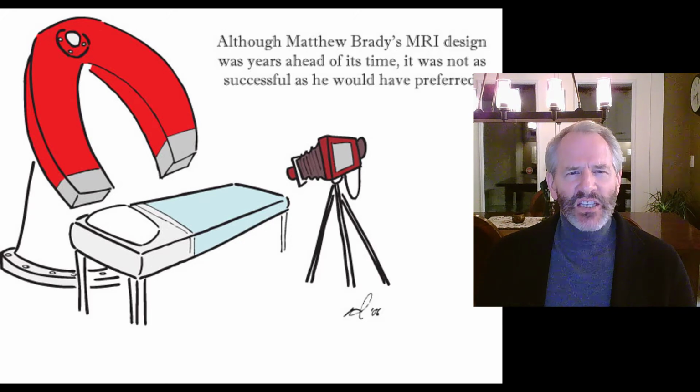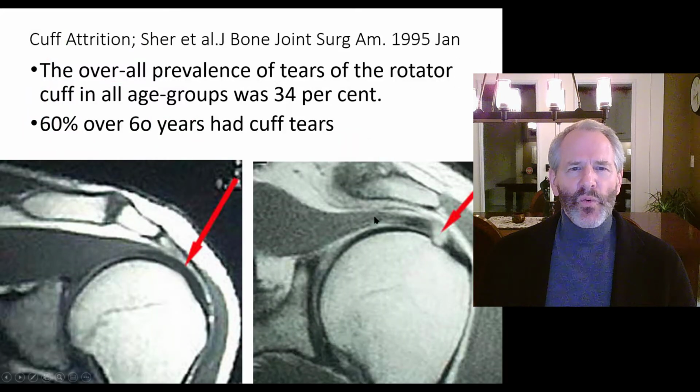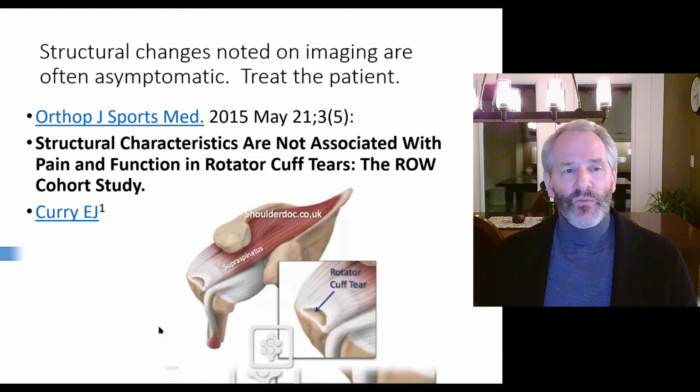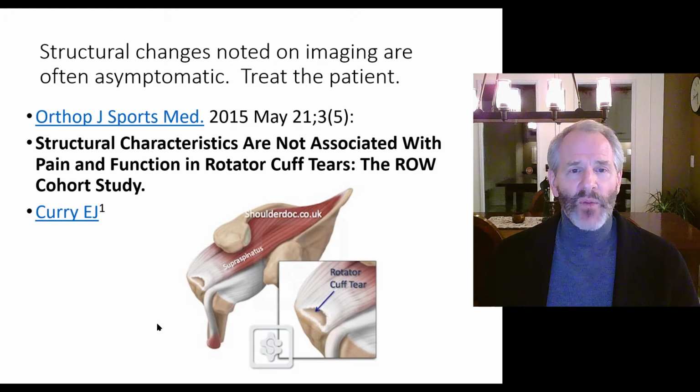Well, these type of studies help us with that. Simple MRIs show that people who have no symptoms in their shoulder may have a rotator cuff tear 34% of the time. People who are 60 years old, 60% of the time they have rotator cuff tears. They show beautiful images. The head, the humerus here, here's the rotator cuff, and you can see that's a tear in the rotator cuff over there. The arrow sign, we call that in medicine. So again, there's a cartoon showing a tear of the supraspinatus, again, which commonly comes underneath this prominent bone called the acromion. Common in old folks. 60% of 60-year-olds, 70% of 70-year-olds. Really no 20-year-olds. So it's a degenerative phenomenon.